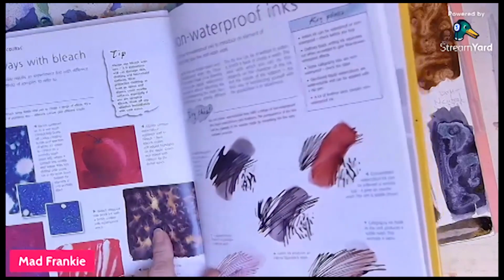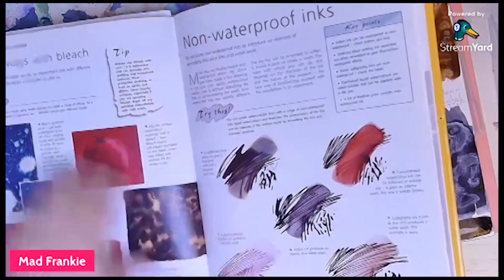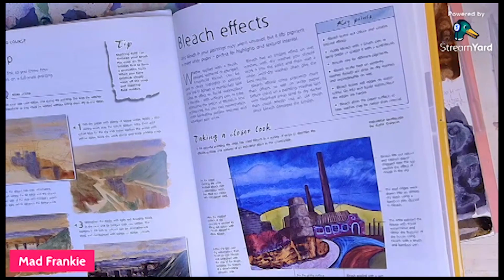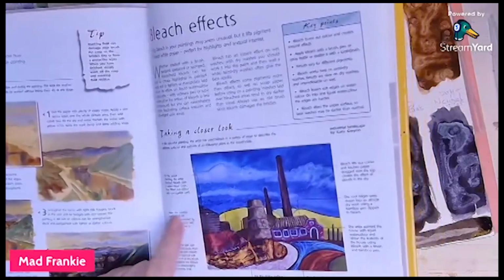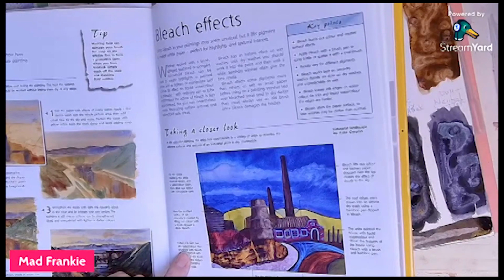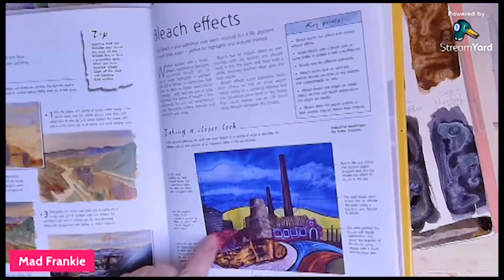So I'm wondering, what sort of black ink were they using? Because this is talking about non-waterproof inks. So what's before this page? Bleach effects, which is an instant effect, whether applied with a brush, sprayed, spattered, or sponge. Bleach can be used to create highlights or to lighten or manipulate laid colour. Still don't mention what black ink. And here it says the mottled surface of old concrete is created by lifting out colour with a brush dipped in dilute bleach. So here it's talking about Indian ink laid over dried watercolour, then brushed with bleach and scratched with the end of the brush. It suggests the texture of a deteriorating concrete wall.